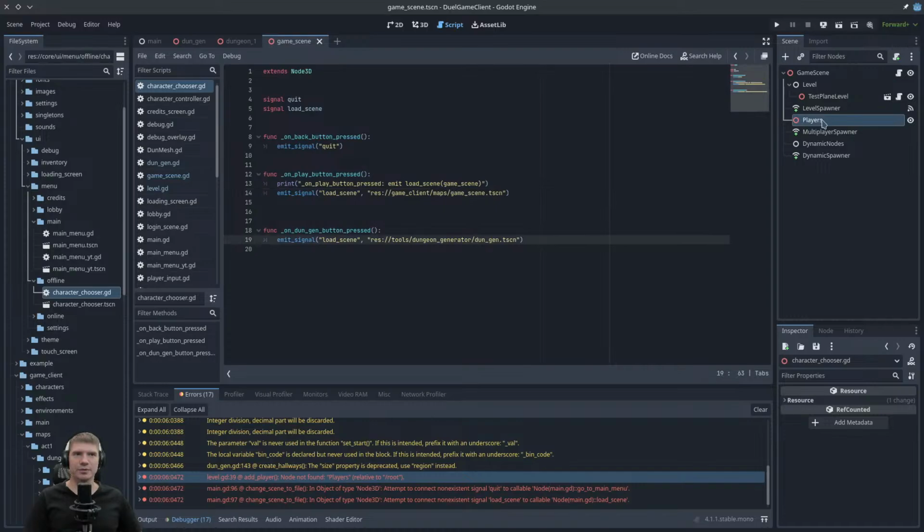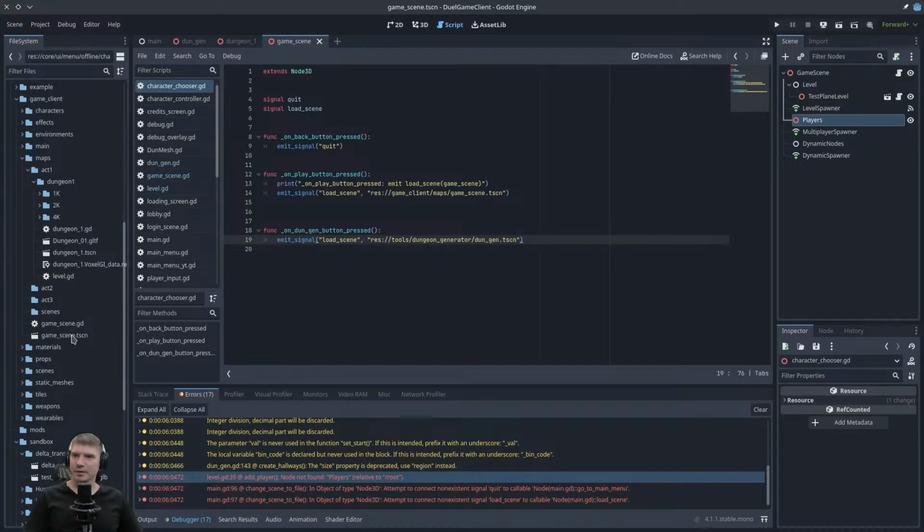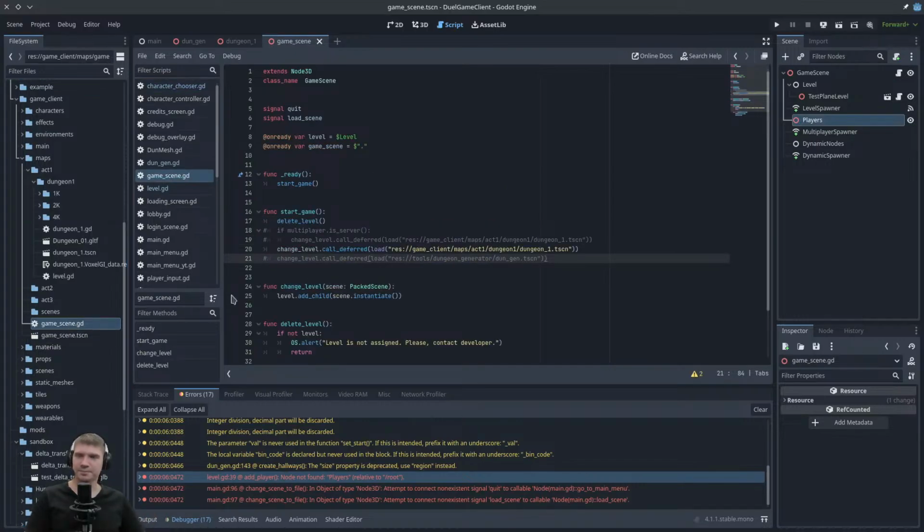Okay, so the game scene contains players, and actually we need to call game scene here. So the game scene is actually the main scene of the game, where all spawning of level and players happens.